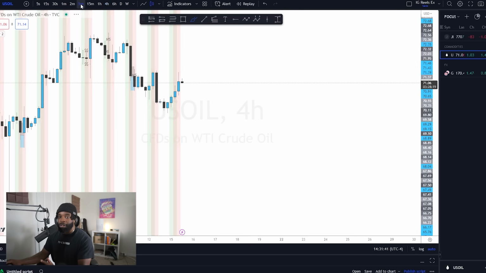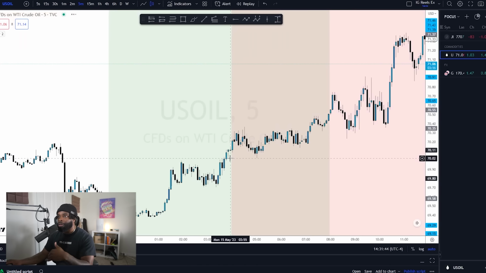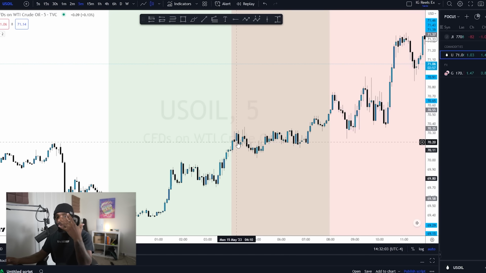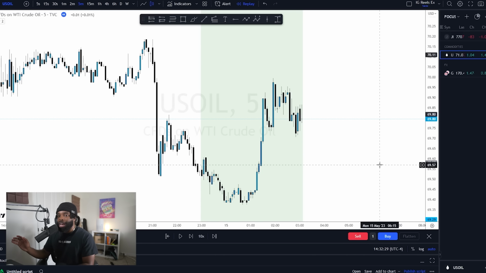You can now just hop right on the 5-minute. Depending on what time it is, like I say, it only works to trade London and New York, or just the New York session mainly when it comes to trading USOIL, because that's where all the volume really holds. We're going to wait for about an hour to an hour and 30 minutes to see the trend. We know on a higher scale whether we're going up or going down. So now we see that we're going down on a higher scale. You might see a whole different aspect on a lower scale, like a 5-minute.